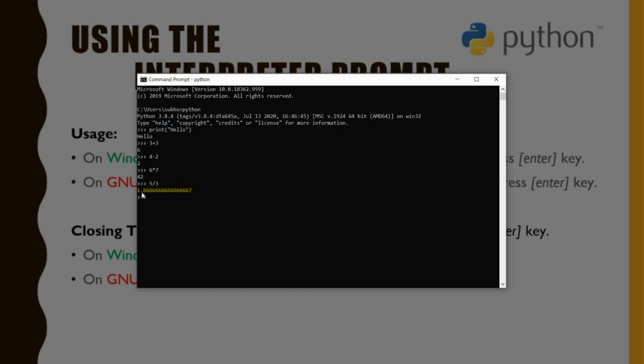As you can clearly see, the result turns out to be a fraction which is shown as a floating point number. Let's try it with another term. Even with a standard division where we don't have any fraction, the value is shown as a floating point number with only a single digit after the decimal point. So this is how you can use your Python interpreter or your Python shell to work as a calculator. In order to exit this, you can type the command exit and then press enter. Now we are back to the command prompt and the Python shell is closed.